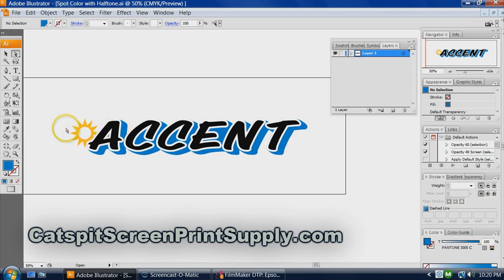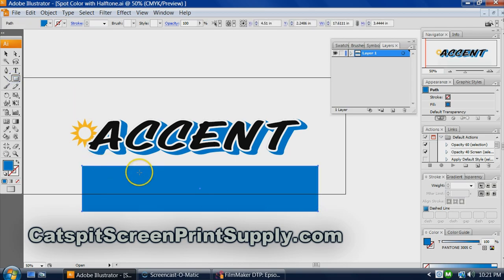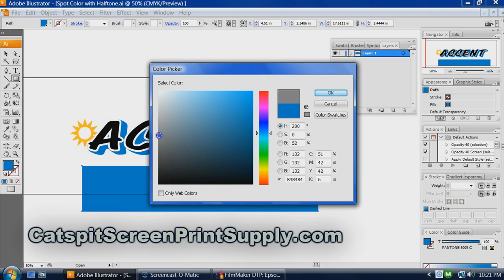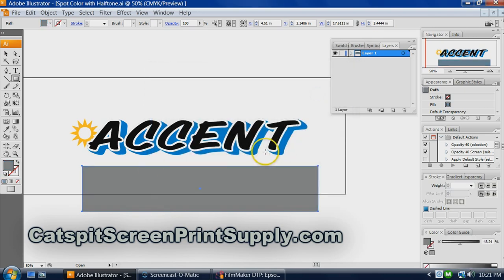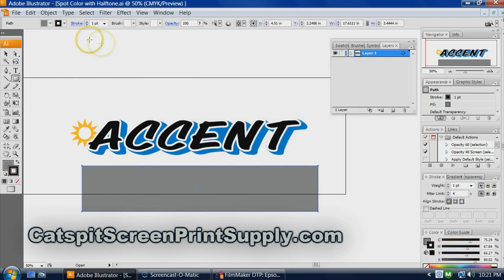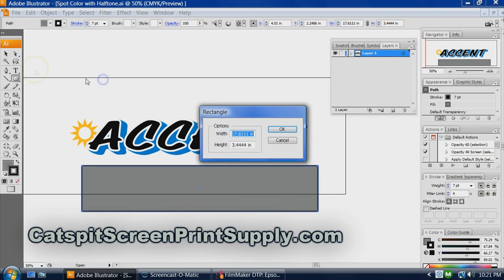Okay, so what we're going to do, and we can simply do this with any shapes as well. You can actually create many different kinds of shapes. And we can go in and just make it gray right now. I'm just pointing this out because it's the same difference, really. You could come in here and create something, and if you wanted to make halftones, this is a quick and easy way to do it.